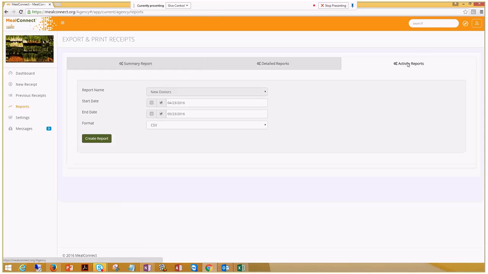Last but not least, the activity report. This one is designed so that you can take a look and keep track of how new donors are doing over any given time frame. And when I say new donors, what I mean is new to you in the platform. So as the food bank assigns different donors to you to be able to receipt for them, you might want to run activity reports to see how new donors that were assigned within any given time frame might be doing.